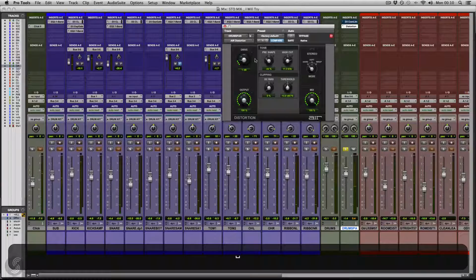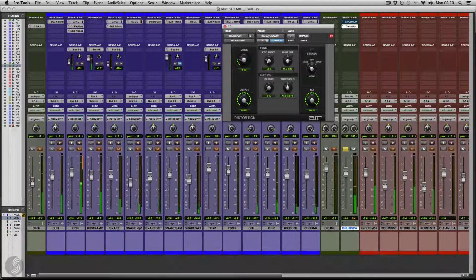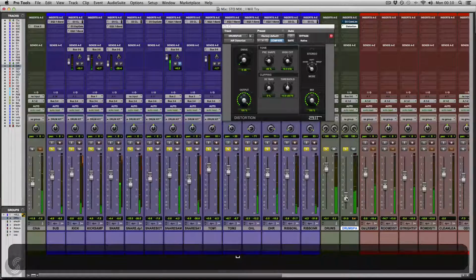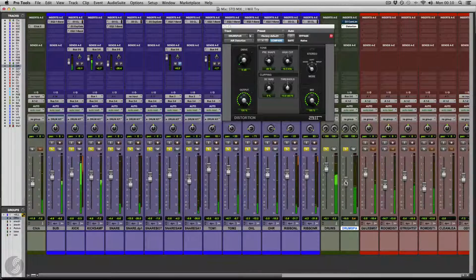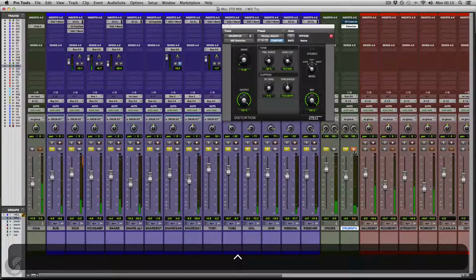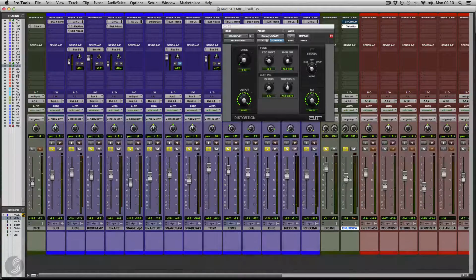Don't want to be too heavy-handed with it. If I blend this in with it again, you can hear how it just livens up the whole recording.